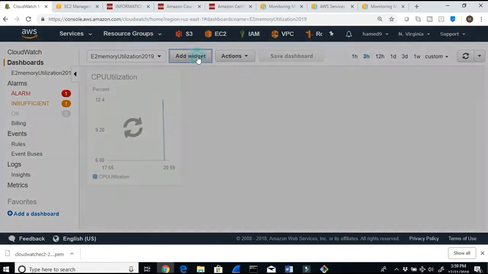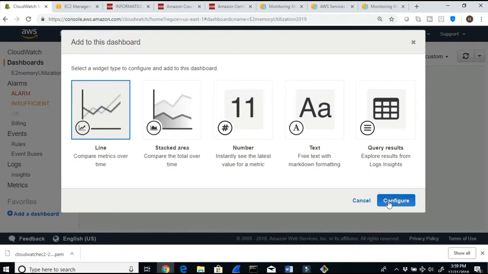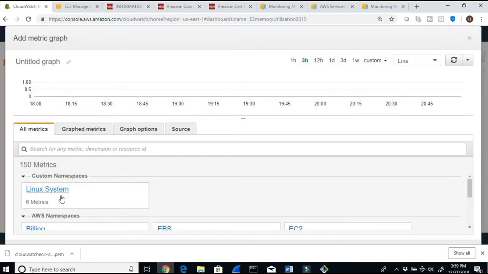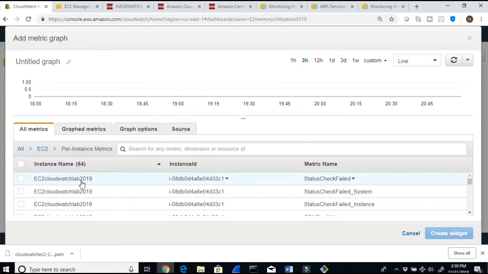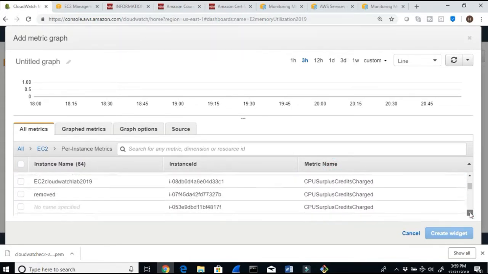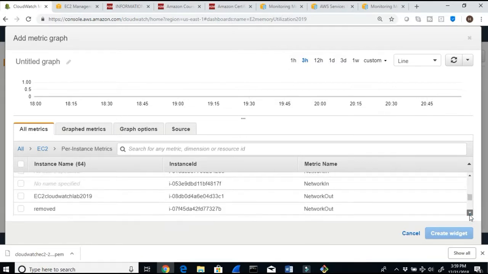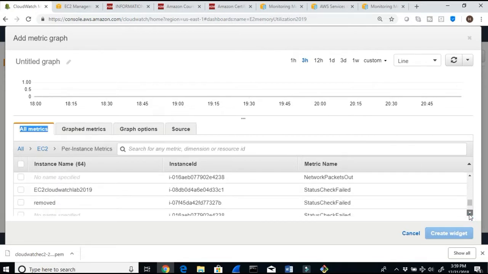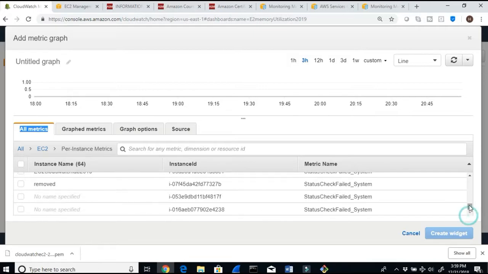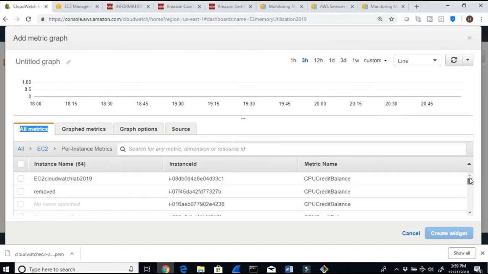What we're going to do is add another widget. Pick this, configure. Now notice we have Linux now. If I go back to EC2 and say metric name, and go down past CPU, network, status check, oh sorry, I didn't highlight this one.